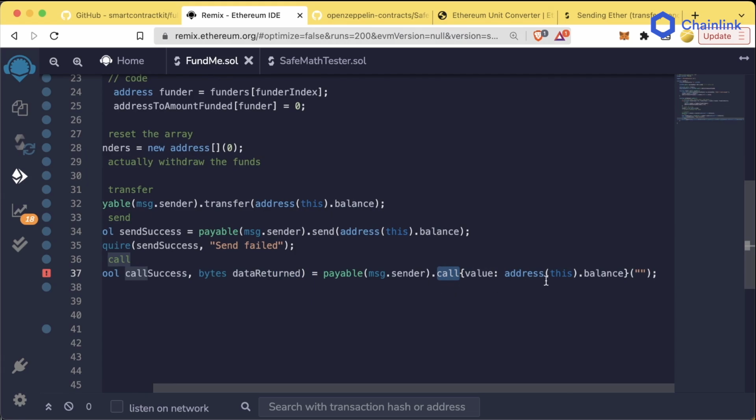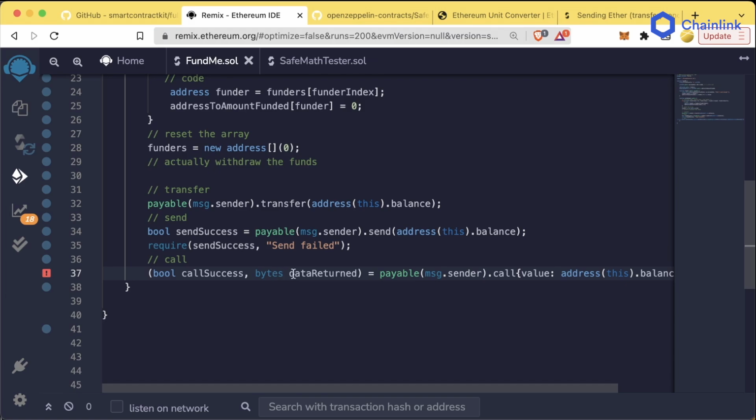Since call allows us to actually call different functions, if that function returns some data or returns a value, we're going to save that in the data returned variable. It also returns call success, where if the function was successfully called, this will be true. If not, this will be false. And since bytes objects are arrays, data returned needs to be in memory. Now, for our code here, we're actually not calling a function, so we don't really care about data returned. So similar to what we saw with the price contract, we can just go ahead and delete that and leave the comma to tell Solidity, yeah, we know this function returns two variables, but we only care about one.